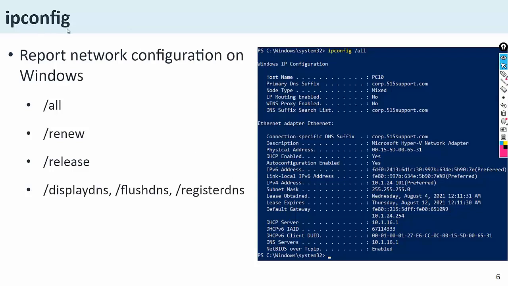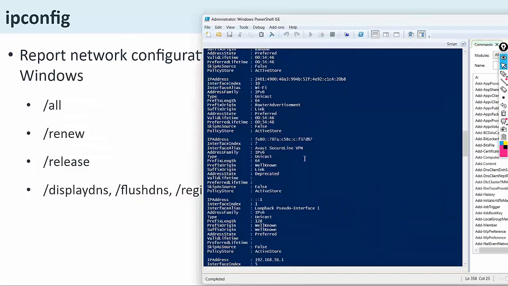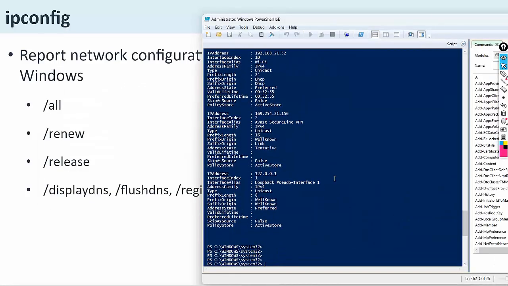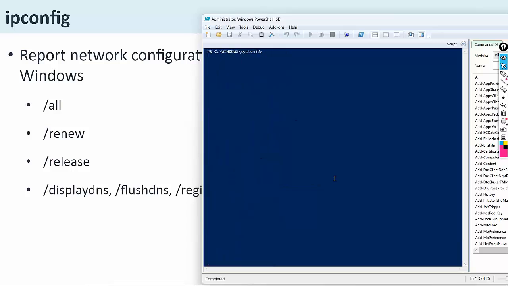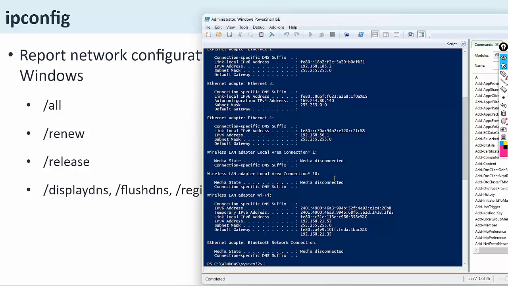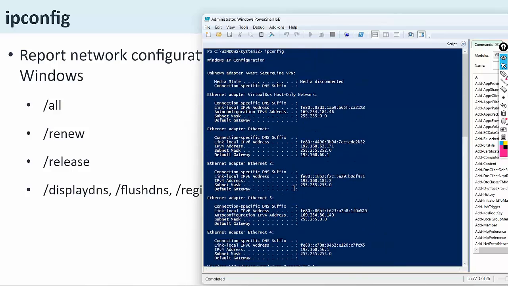It is called ipconfig. The ipconfig command is a well-known command. All of you know about this. So the ipconfig command is used for checking the configuration. But there are also lots of options or switches that can be used with ipconfig, including /all, /renew, /release, /displaydns, /flushdns.